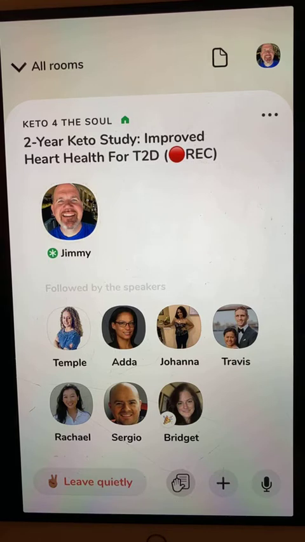The study design, comprehensive details of the study intervention, and major exclusion criteria have been previously published in other studies. Briefly, the trial recruited participants who had an established diagnosis of type 2 diabetes. They had a BMI of greater than 25, and self-selected to go into either the keto group or the control group, which is the usual care. All of the study participants were informed and consented to participate.